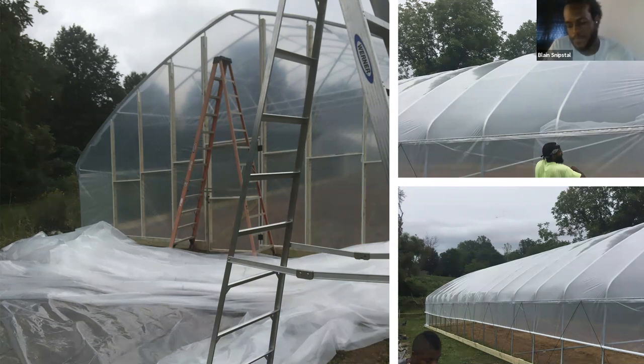But if you wanted to use it, I would start on a smaller structure, and then see how that performs for you. And then, if you really like it, scale it from there. I always just generally advise from an agroecological standpoint that any new technology a farmer adopts, you want adoption to take place on a small scale, then observe, verify its efficacy in your system, and then scale it from there.